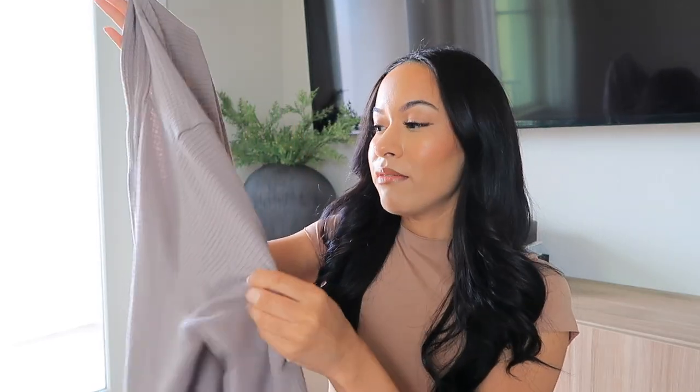So if you need a really soft, lightweight, nice, neutral robe for the summertime, this one is my favorite. Anything from the Amazon Essentials line in general is really good quality. And this robe, they do have it in different colors too. They have it in white with a black stripe on the sleeve and on the collar. They have this color, and then they have an all white and a few other different ones. So definitely snatch up this robe if you are a cozy girl that loves stuff like this.